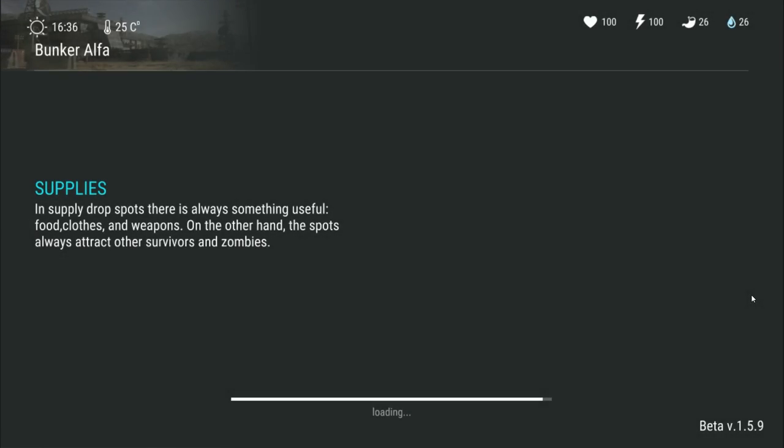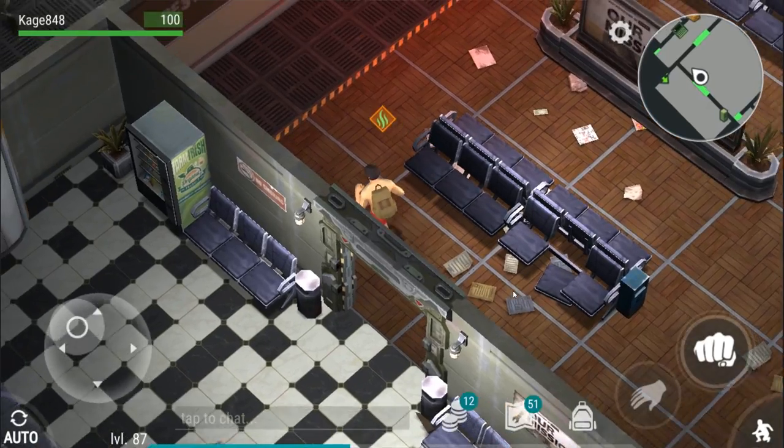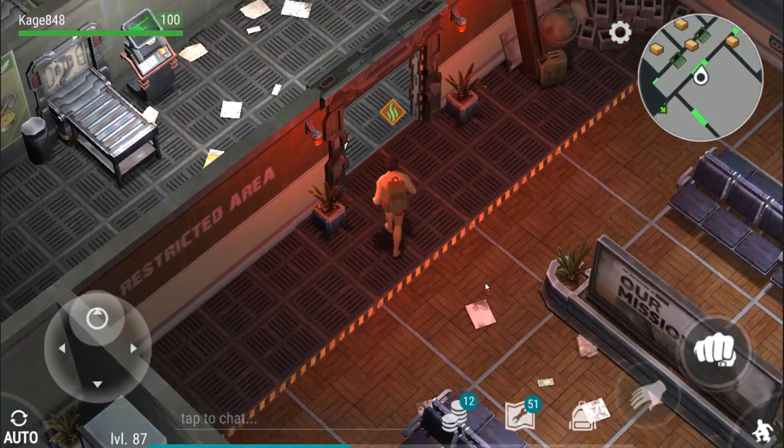Time to turn in some coupons and get 3 chests. Awesome. We're going to walk out of here at 4 or 5, 7 guns.